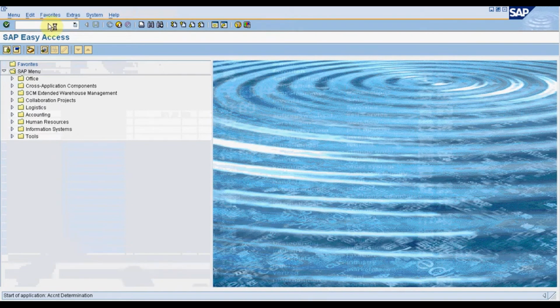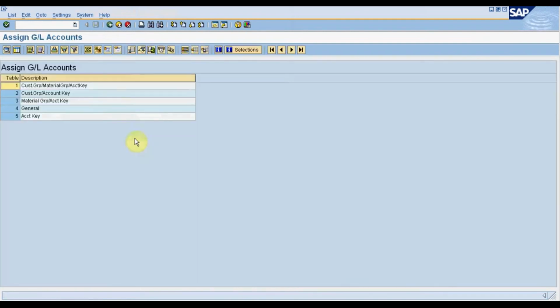This is the account determination screen where we assign the GL accounts. Here we have different condition tables, like if you want to maintain based on customer group, material group and account key, customer group and account key, material group and account key, general, or just an account key.